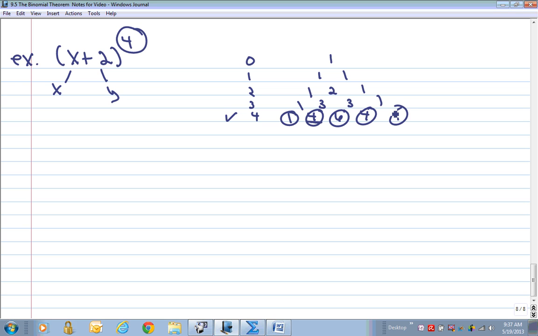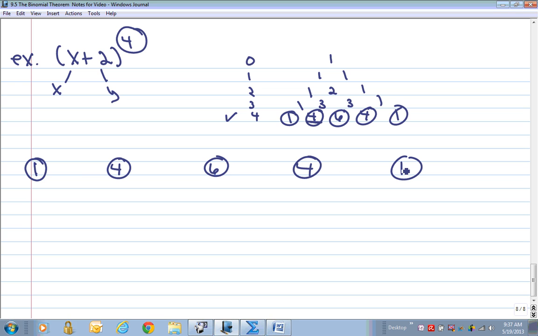So we're going to have to be really careful in front of our terms, so I'm going to spread those out. Now there are multiple ways to do this, and I'm fine with whatever method works best for you. This is how I do it because I think it works really well. Since this is a plus, we don't have to worry about the alternating signs, so we're just going to start with our coefficient. So we have a 1, and then we know we're going to add something with a 4, and something with a 6, and something with a 4, and then something with a 1. And those are the coefficients. I'm just going to circle those to begin with.